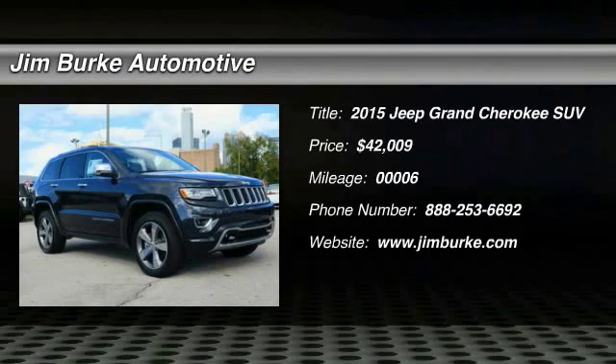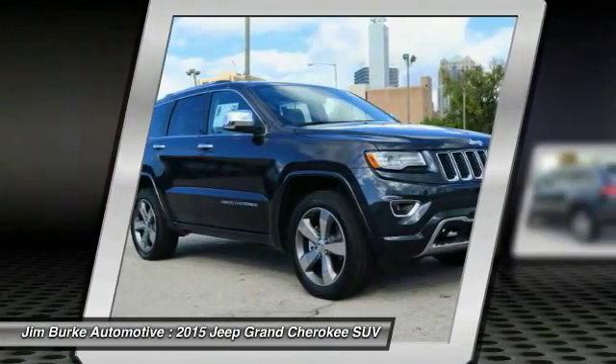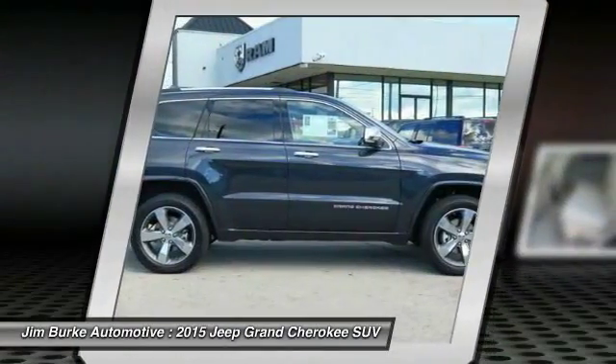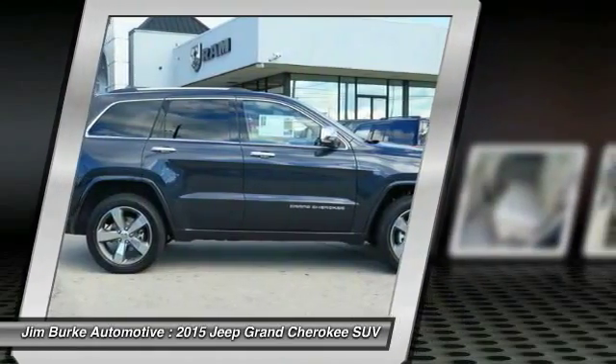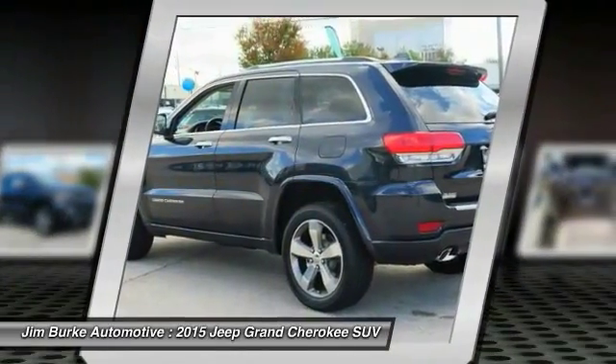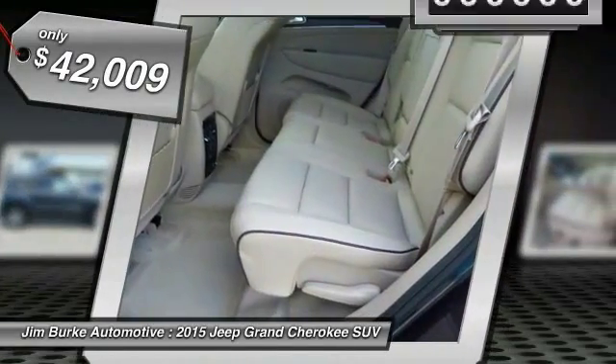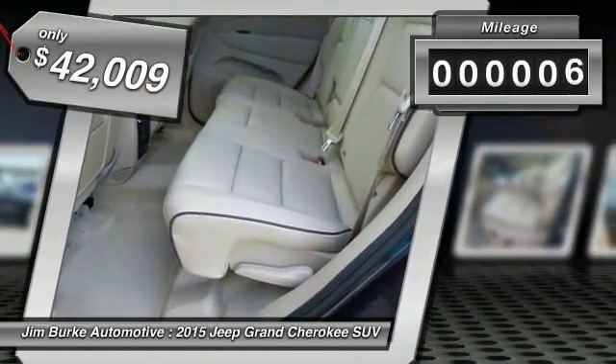The 2015 Grand Cherokee — the Jeep Grand Cherokee offers superior off-road capability comparable to that of the upscale Land Rover LR3. This makes the Grand Cherokee a fine choice for families who venture off-road or vacation in the mountains or other remote areas, and is priced below $45,000. This vehicle has less than 100 miles.